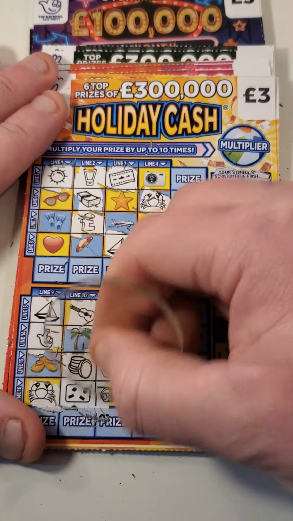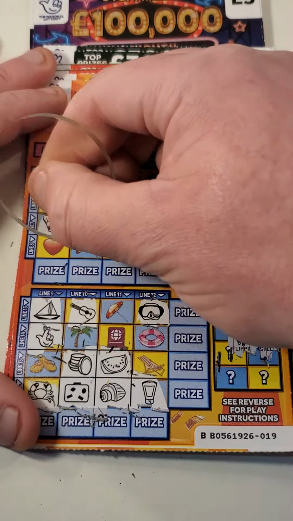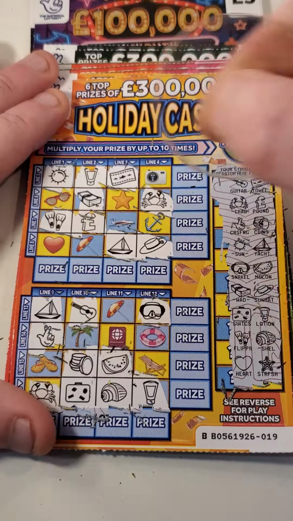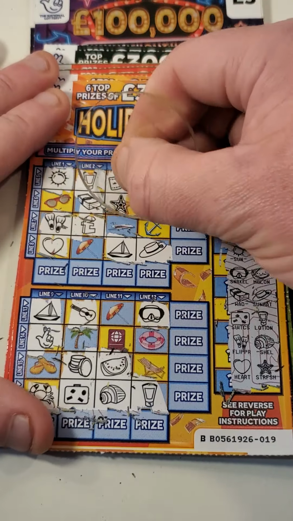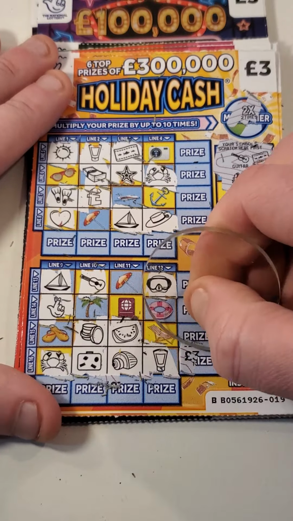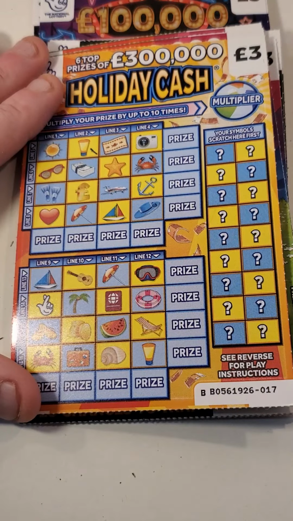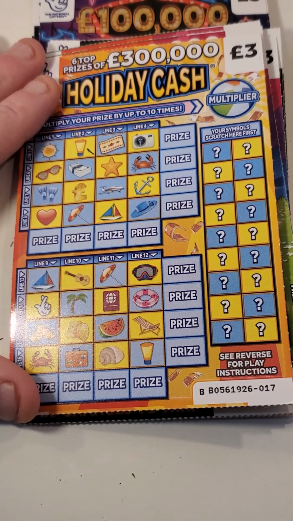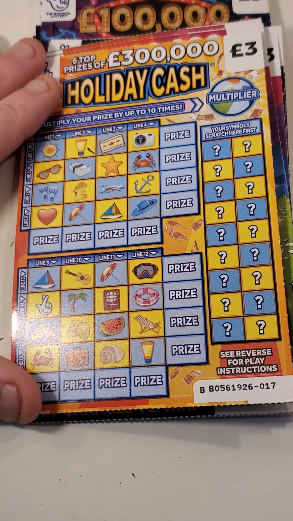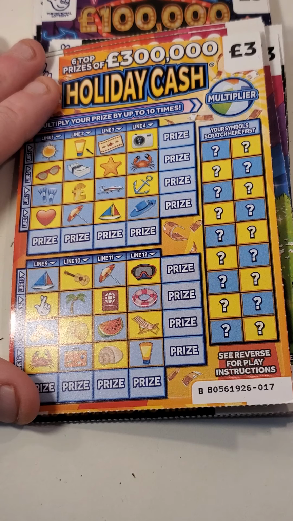We got seashell, yeah, we got a winner. Seashell and flippers. Love heart and starfish. The multiplier is times 2. £6 card. Take that. Let's just work out what we're up to. So we got 10, 15, 19, £22 back. Let's write this down. So £22 back.